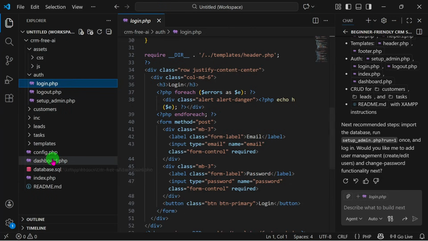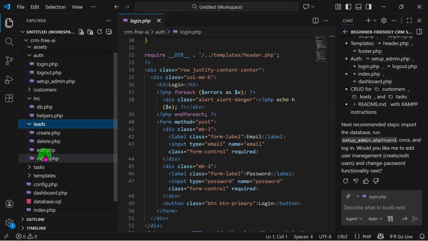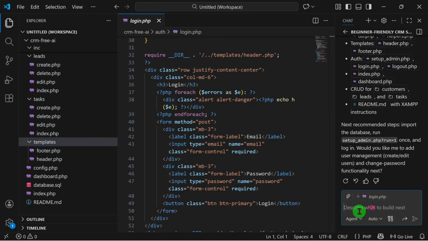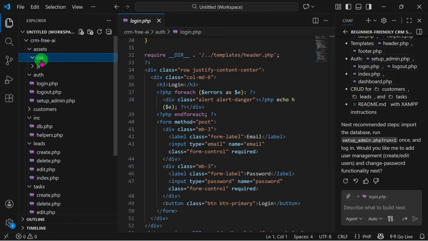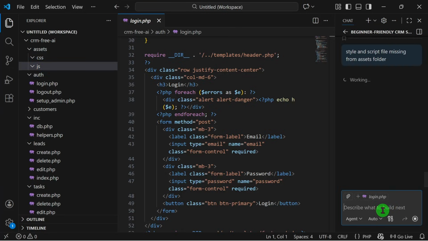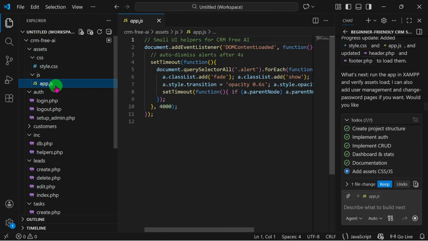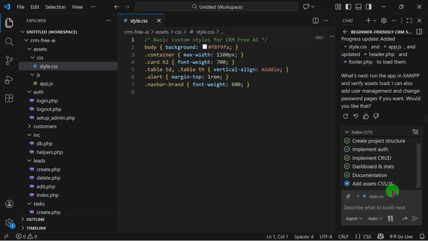All right. Now what I can do is go through every single folder, and if we find any mistake, we just have to mention it here in this chatbot. So we can go for the CSS and JS. We are going to say that here, and now I can hit Enter, and then it will add these two files. Here we go. We have style.css, then app.js. And in style.css, you can see it is still working. So we just have to say Keep.